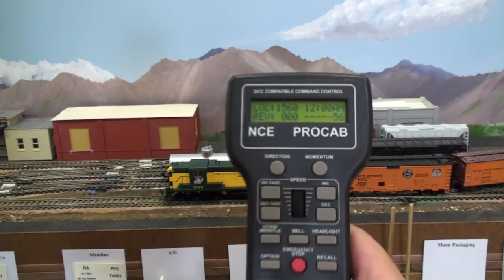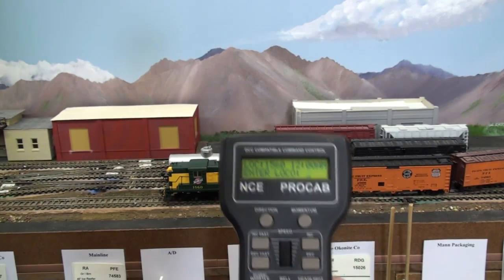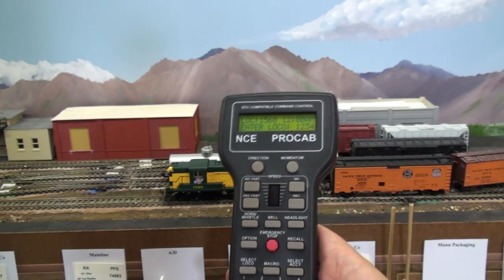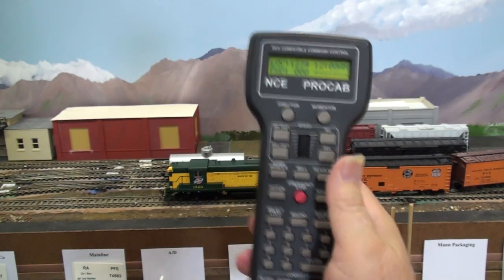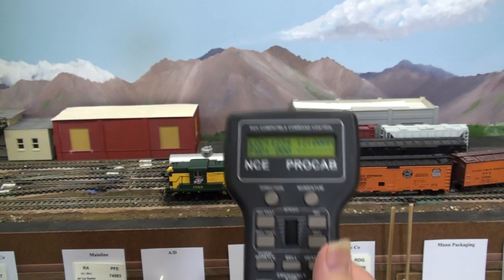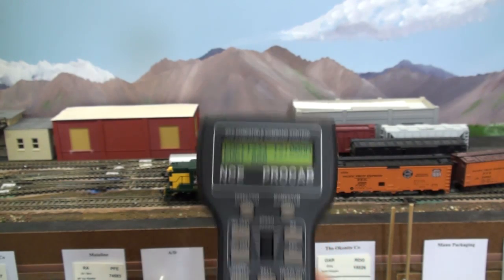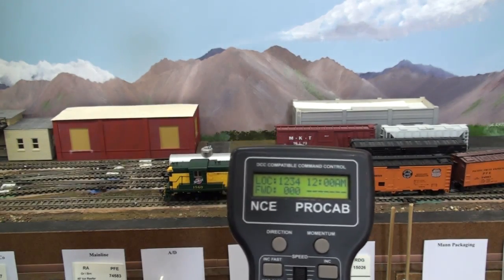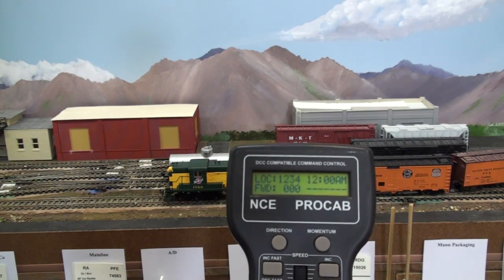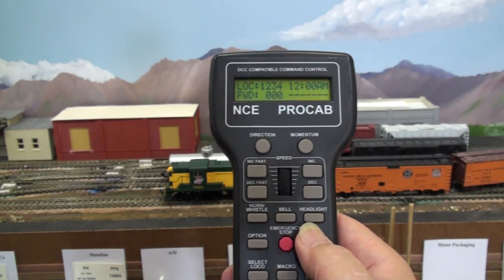To select a loco with this throttle, you press the select loco button and it says up here, enter loco. And then you enter a number like 1, 2, 3, 4, and then press the enter button. And now it's talking to locomotive 1234. There's no requirement that you dispatch locomotives. And there's also a recall stack here, which will toggle through the last half dozen or so locomotives. There's only two on this one, but it will go through as many as half a dozen different locomotives that you've already programmed into the cab.